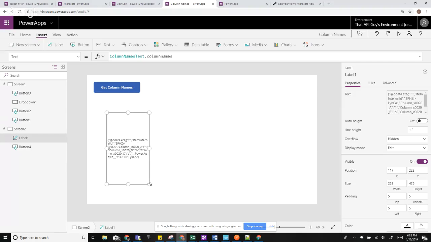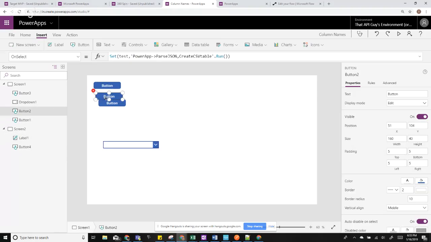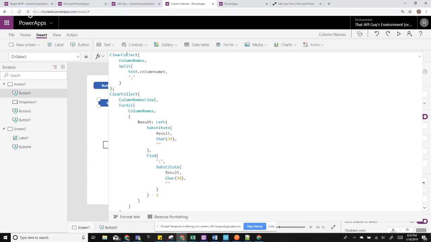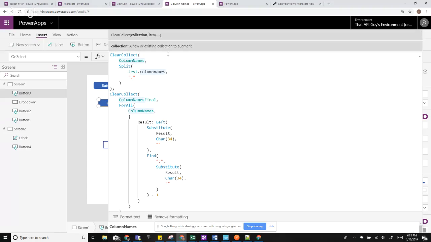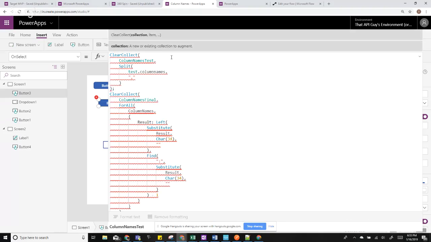Now, there are some steps involved in filtering out some of the things over here and finally getting the column names. I'll try to go step by step on that. So just be with me, and if you have any questions, just let me know in the comments. So what I've done is, let's do this. First of all, let me change over here. So column names test.